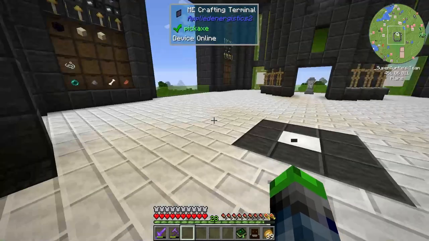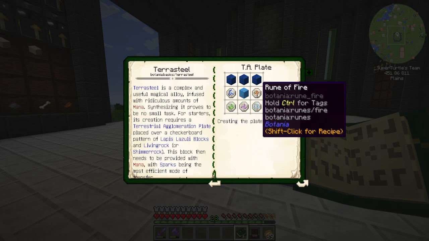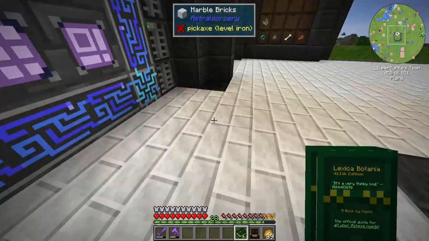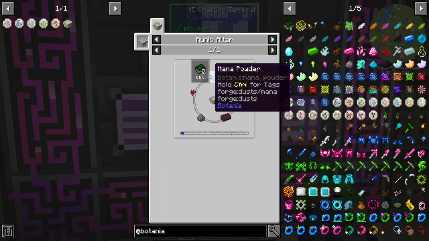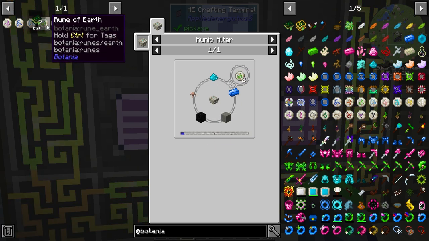All right, so the next step to making Terrasteel, which is what we need here, we need a bunch of these runes here. Rune of water, earth, fire, air, and mana. So basically, this Terrasteel agglomeration plate is the avatar. All right, so we need some mana powder, which is just that. All right, some dye, okay. Mana steel, so we're going to need some iron. Going to need some... Another brick. We got that. All right, gunpowder. Some warts. All right, that should be everything for the Rune of Fire.